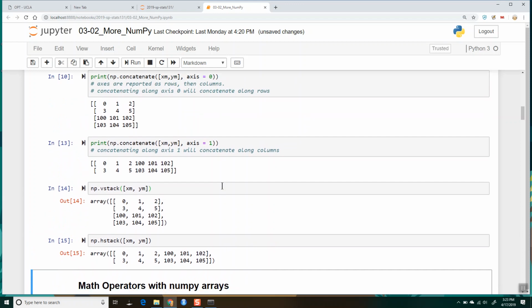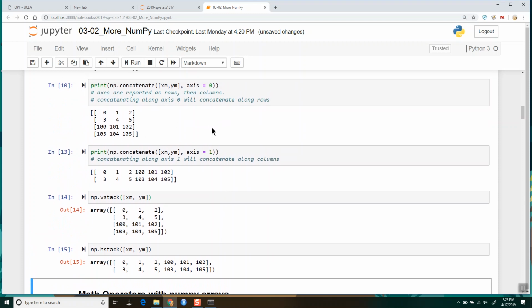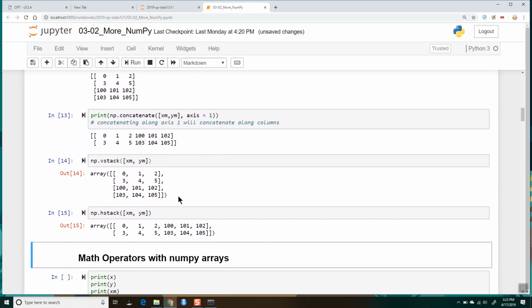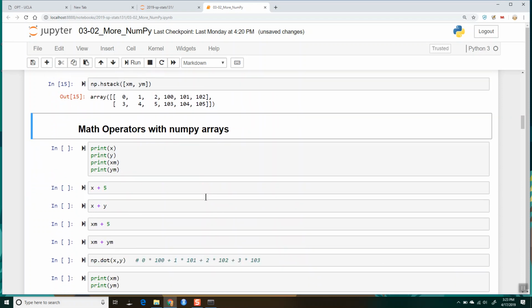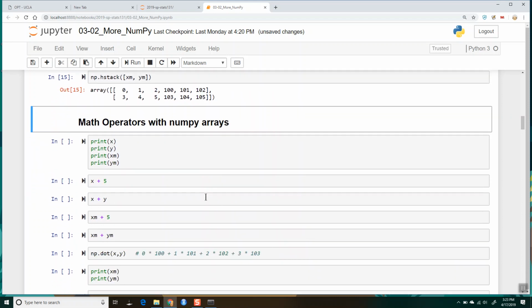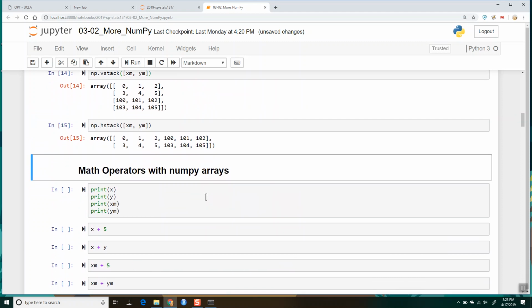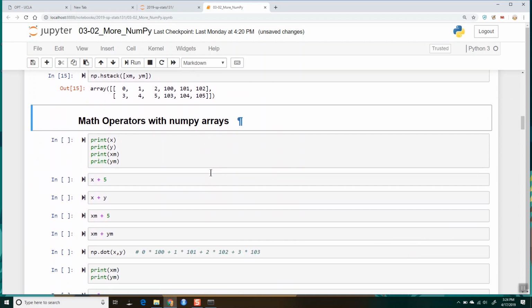Right, so in R you have cbind and rbind and things like that, and we have this. Okay, we have concatenate, and I don't know. Do I use concatenate or vstack or hstack more? I probably use concatenate a little bit more. You just get used to your vocabulary, and you use the same functions over and over. But you know, these things are handy as well.